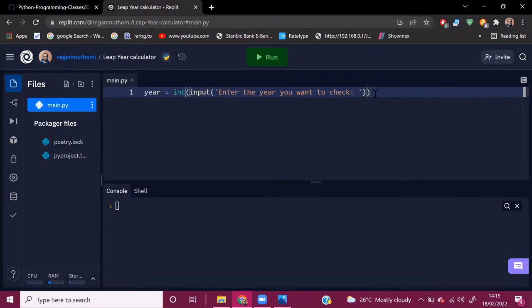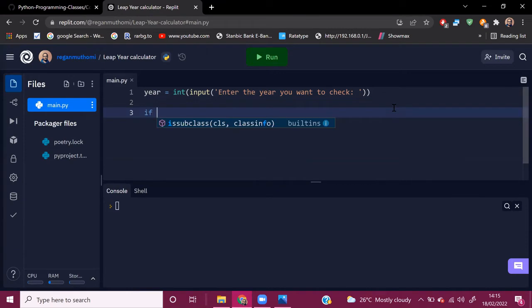Now, once we get hold of the year, we want to first check whether that year is divisible by 4. So we're going to say if year modulo 4. Remember, the modulo returns the remainder of division.